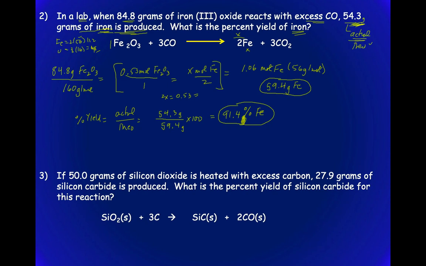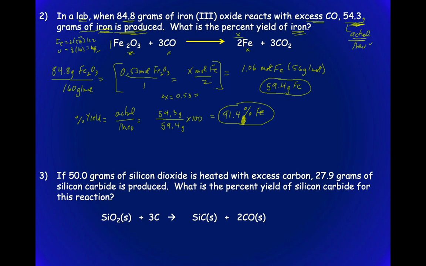Again, if I was making iron out of this, and this is one of the ways that steel is made, you would want to maximize and check your collision theory and your reaction and how you're actually mixing these and what you're doing with your reactants in order to maximize the amount of iron, if that's what you're selling. So in a company, if you're selling things, you would want to maximize your product.